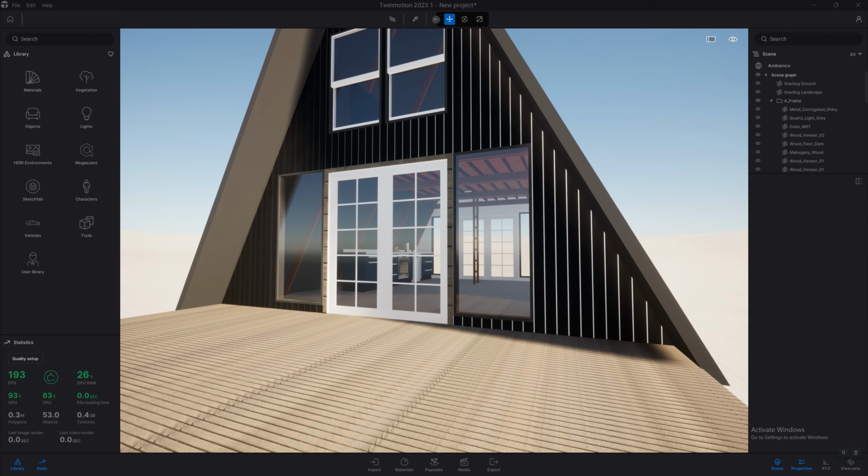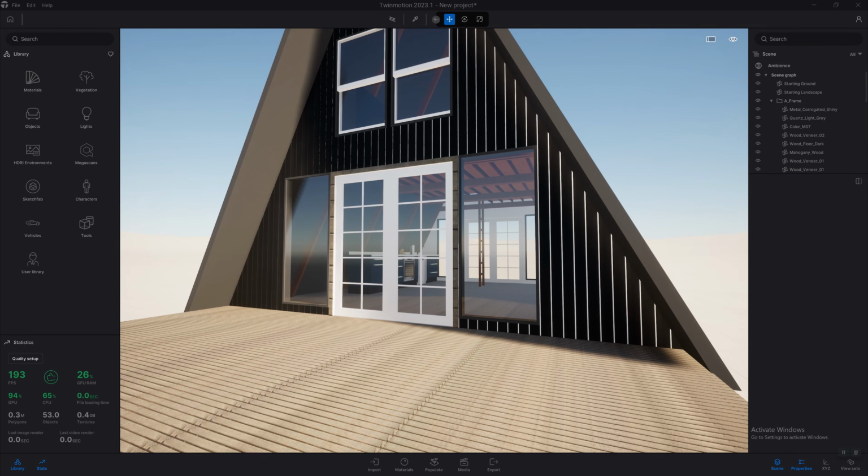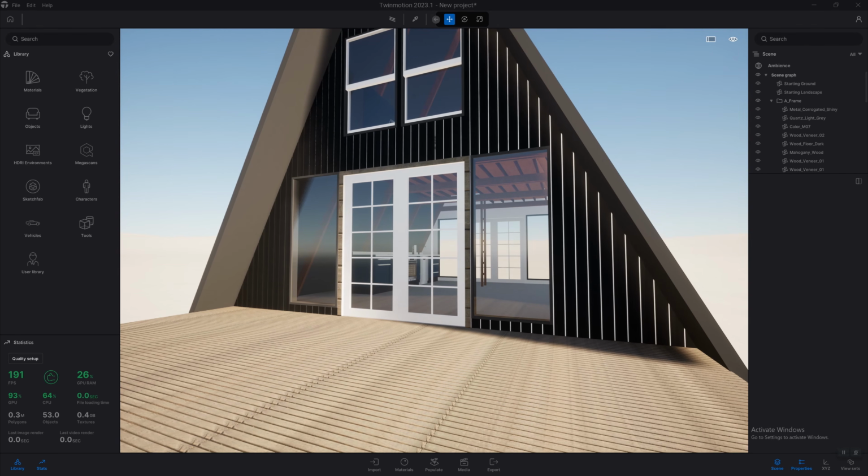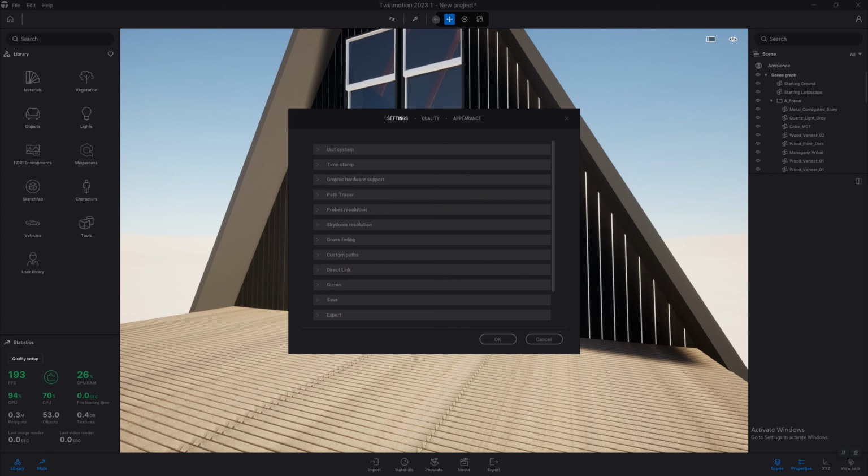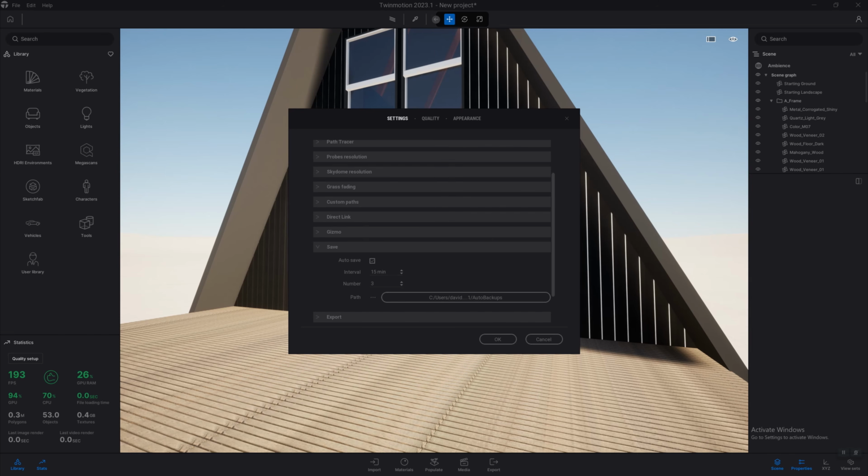They are preview versions, and one way you can run into issues is not saving. So I think now is probably a good time to do a quick Control S. And if we do a Control P here and look at our settings, we do have options under save for autosave. Mine is currently set to 15 minutes.